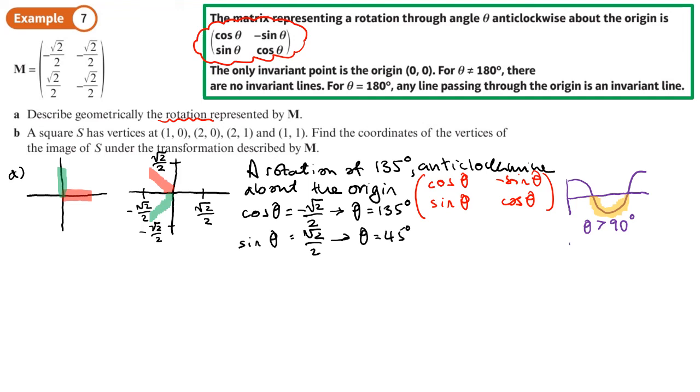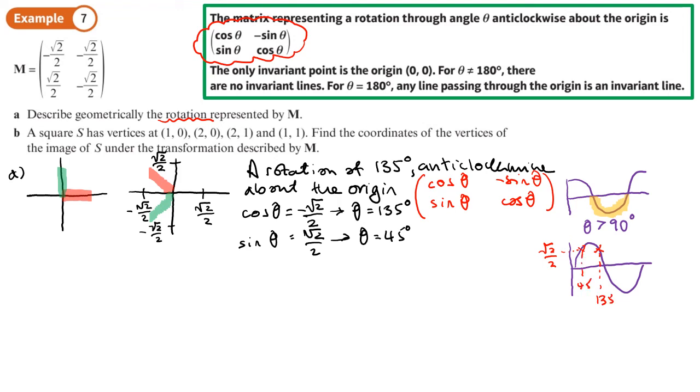But why did we get 45 from doing the sine inverse of root 2 over 2? So if I draw a graph of sine, I got a value of 45 degrees. So basically this root 2 over 2 is giving me this, but actually this is the angle that I want. This is the 135. My calculator told me 45.